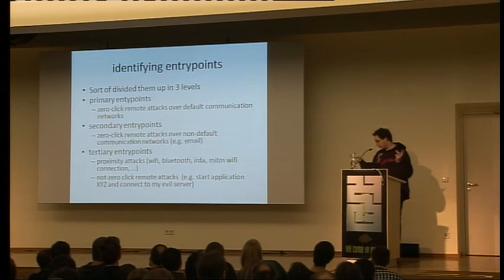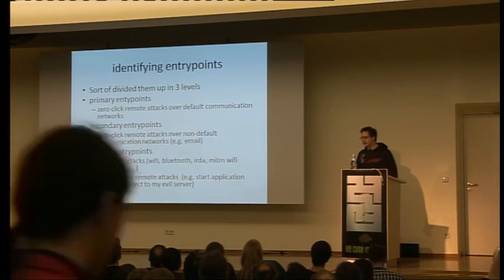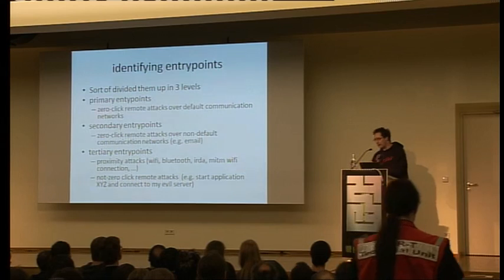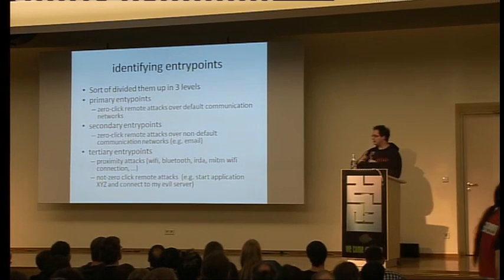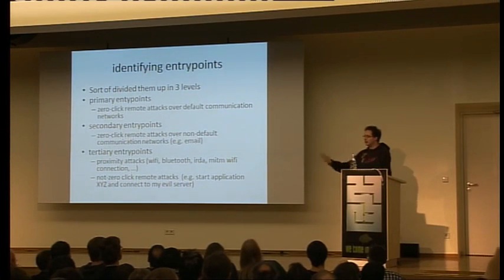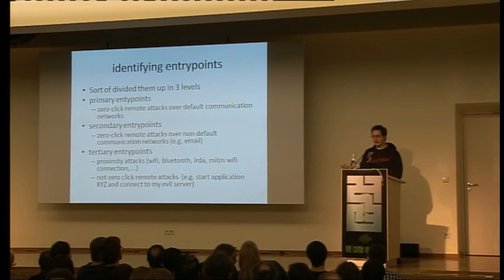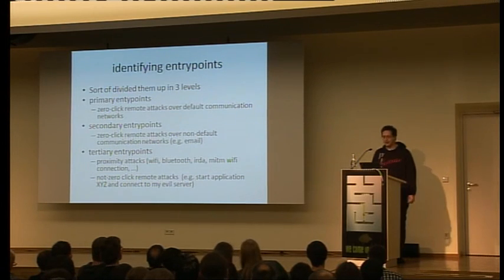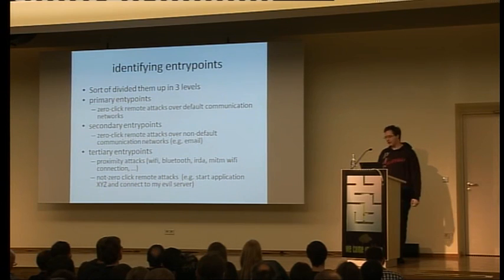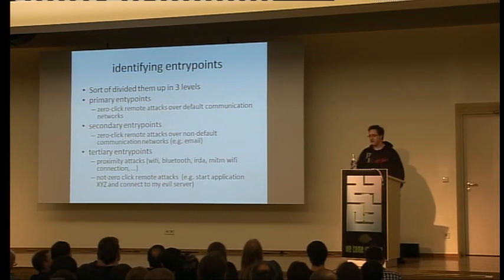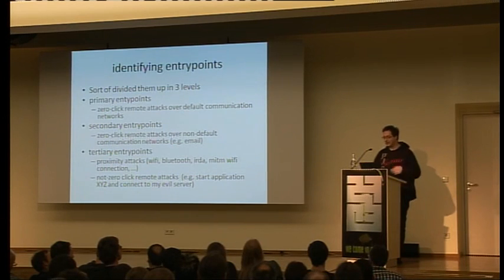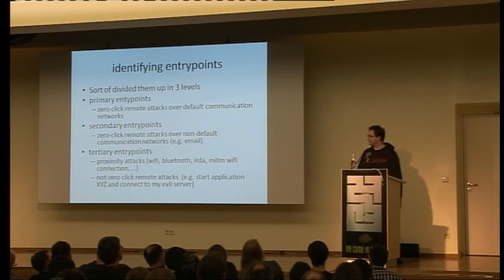And then the last part, I divide up into 2 pieces. One which I call proximity attacks, which are things where it would have been a primary entry point, except you have to be close enough to the phone to get there. You can't just send it over the network. And this, of course, includes Wi-Fi, Bluetooth, or I guess some of the baseband stuff. And then, most of all, what I call the non-zero-click attacks, which is basically specific apps on your phone. And clearly there's a lot of them, and that field's ever growing, so I figured I should include it. And there's some interesting stuff in there.